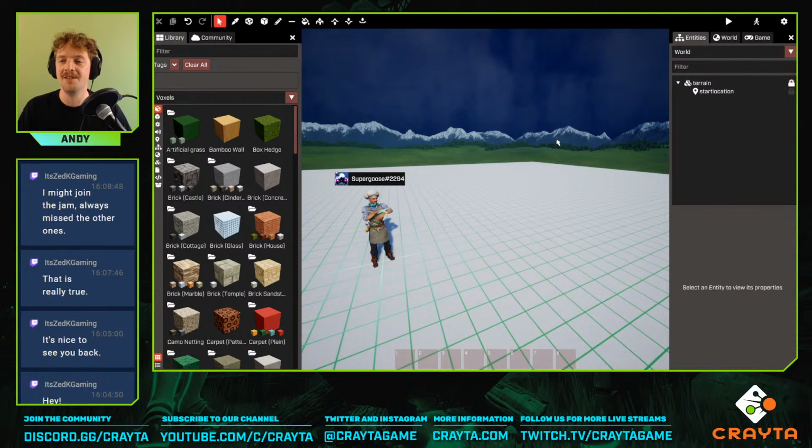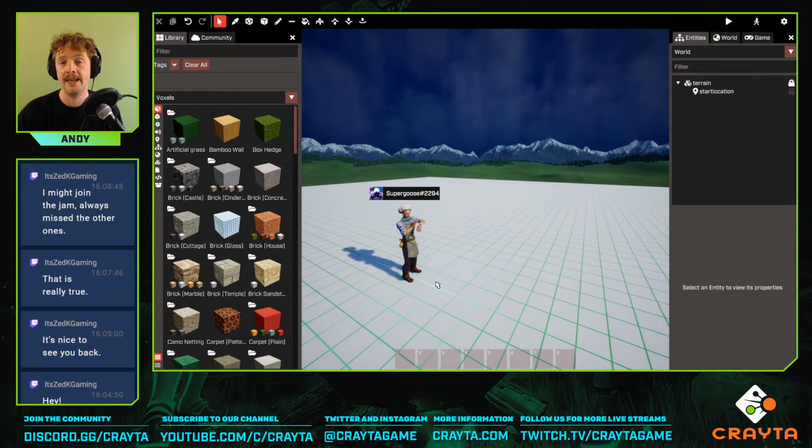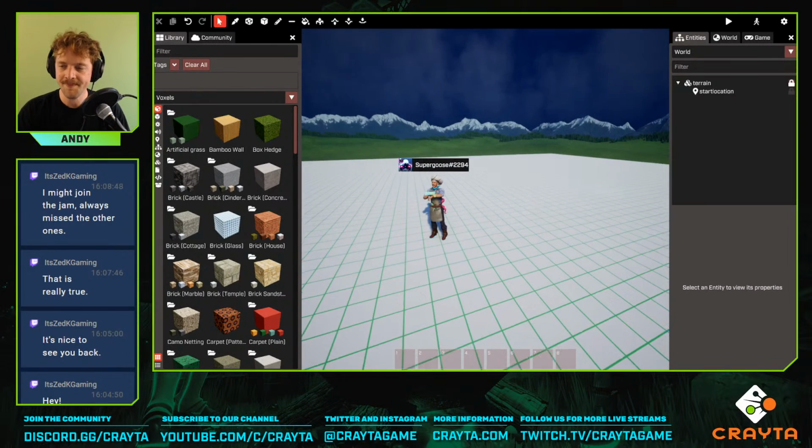How do we use code to override the player's move and look controls and turn it into something else? So rather than controlling this character the normal way, we're either controlling this character in a different way or we're controlling something else in our game. So we're going to try and squeeze all of that into the next hour and a half. Let's see how we get on.